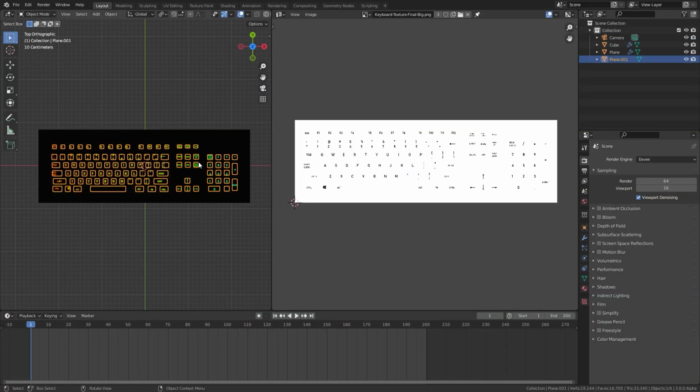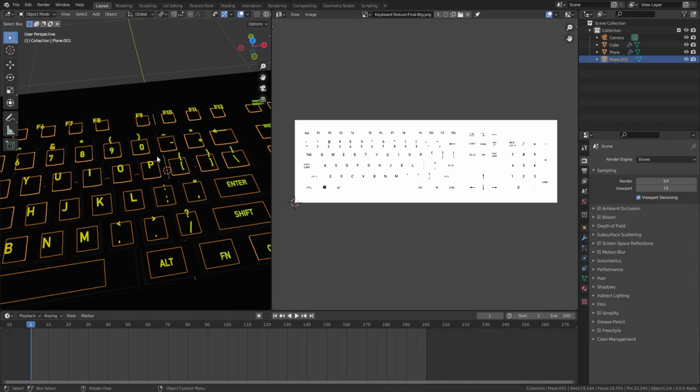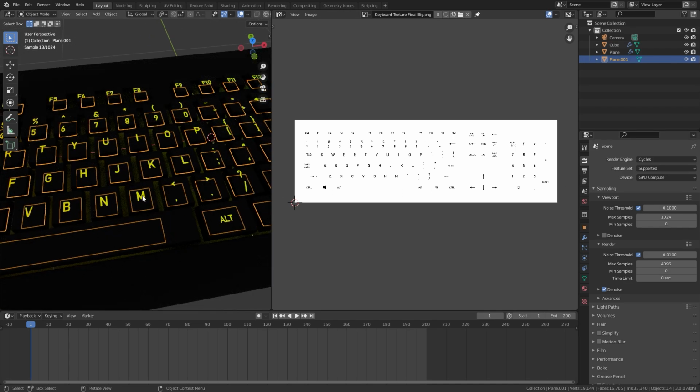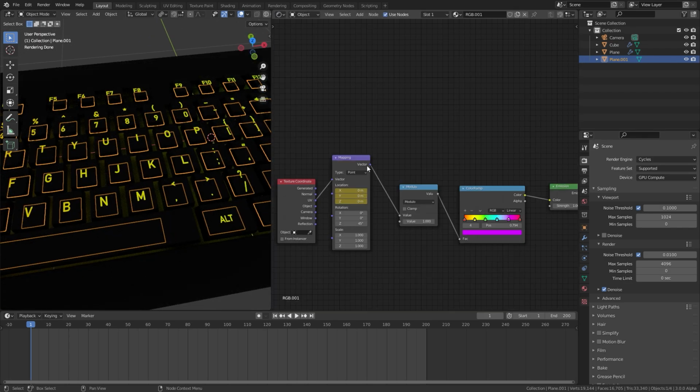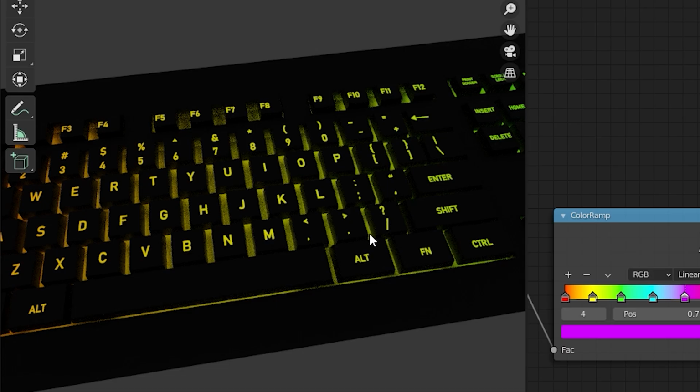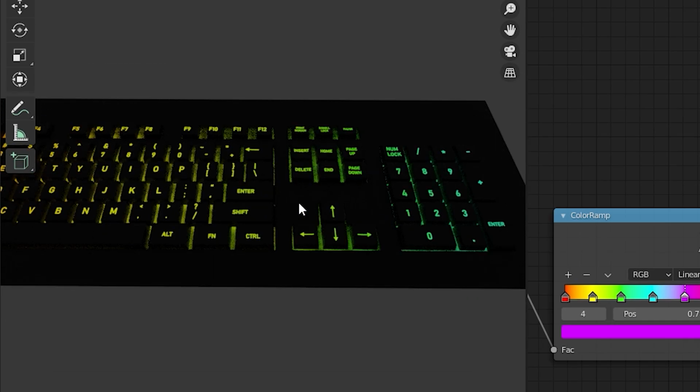The other thing to note is that this is not going to really work in the Eevee render engine since objects don't emit light. So instead, we need to switch over to Cycles and then you should see the glow underneath. If you want it to glow brighter, all you have to do is change the emission strength. Let's go up to a value of 15. Once we do that, this is the effect that we're getting.